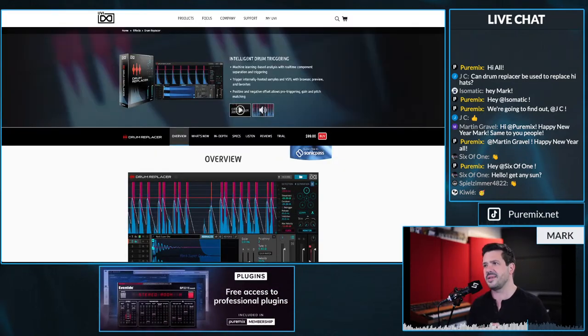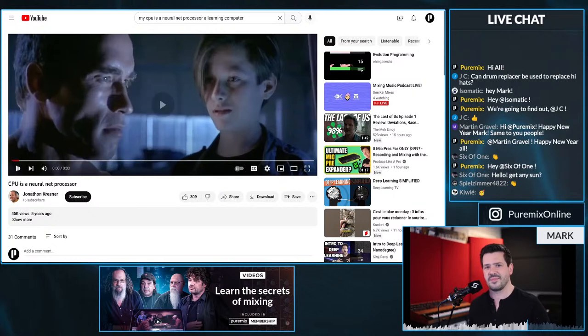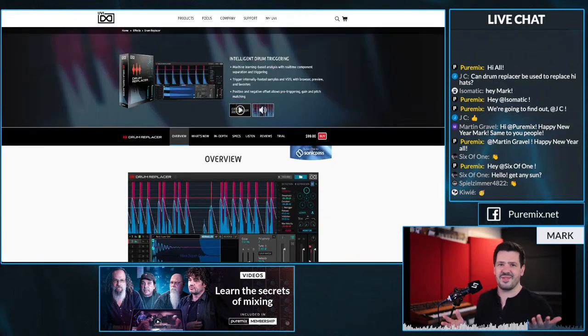At the top, intelligent drum triggering. Machine learning-based analysis with real-time component separation and triggering. Machine learning. Guys, I've been waiting so long to use this clip. The CPU is a neural net processor, a learning computer. Inside of a drum replacer plugin. It's going to be amazing.